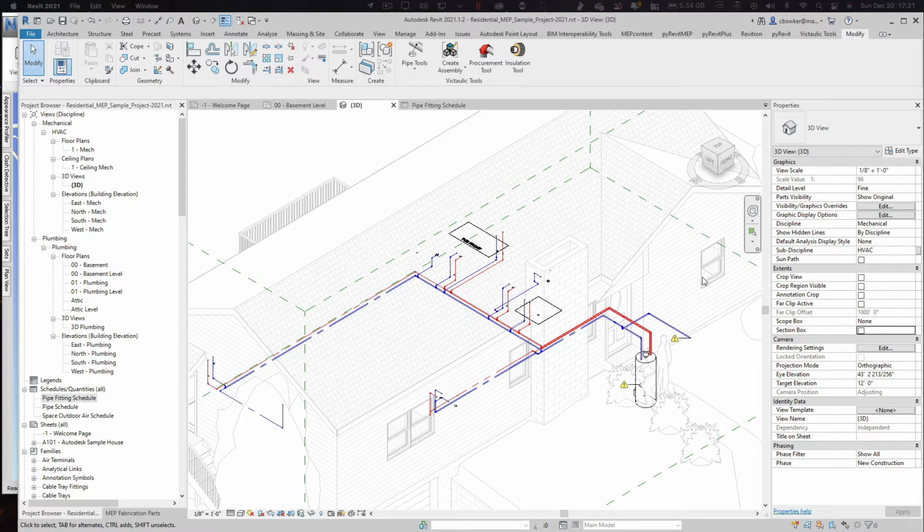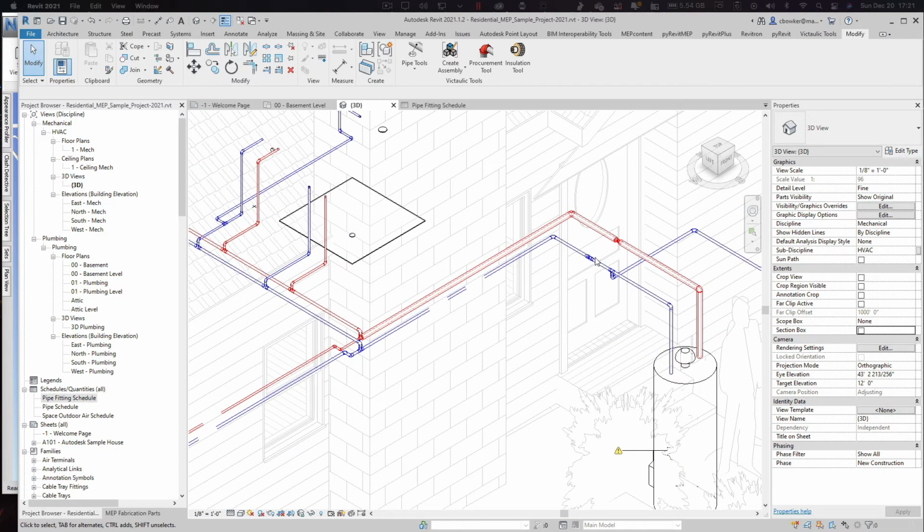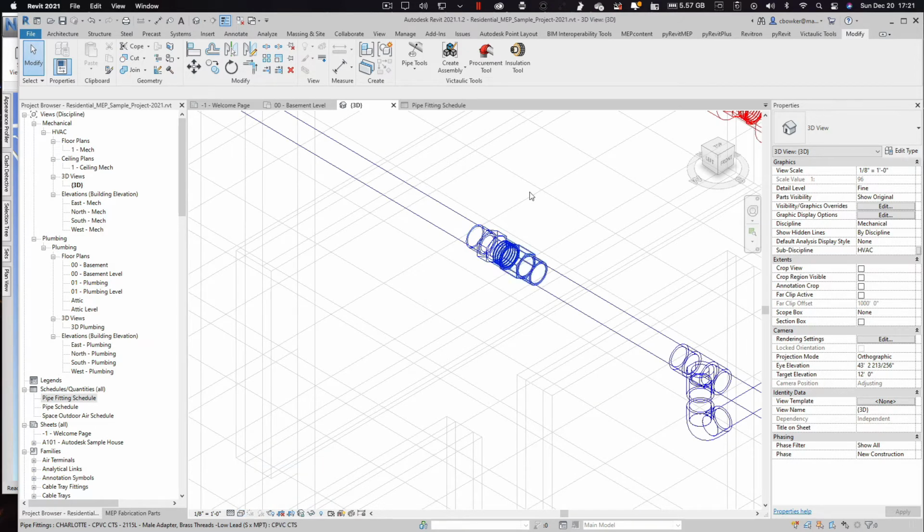So what I did here was I found a sample residence in, I believe, Revit 2020 data sets. And I uploaded that and I just ran a water supply system. I threw in a water heater, that's also a data set, and a couple of my family layout fixtures so that I have something to pipe through. This is a 3D view. So as we go into it, you can see how we come off the water heater. We got the T's. I even got a few of these male-female adapters. You can see how they go together.